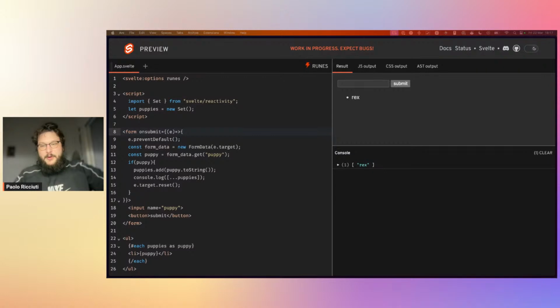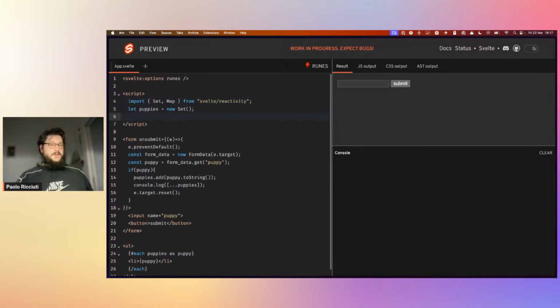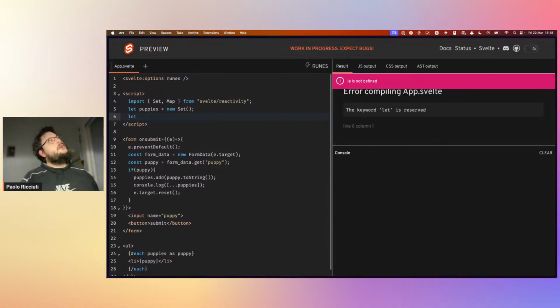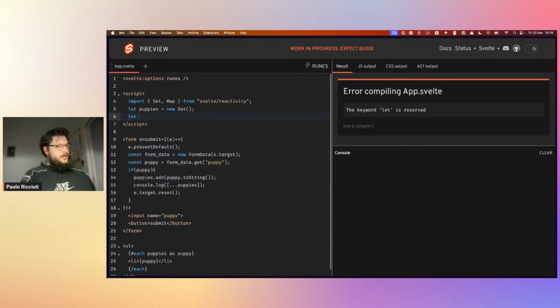Oh, sorry. Okay, let's try to showcase some other thing, because I think another thing that they export is the map. And map is kind of the sister of set, because with map you can actually get a key value pair. So let's do, I don't know, users.